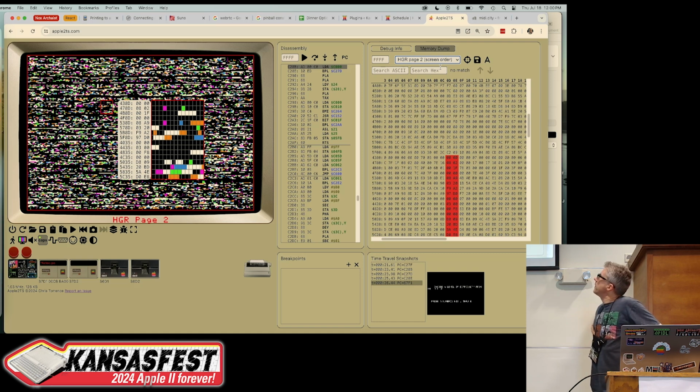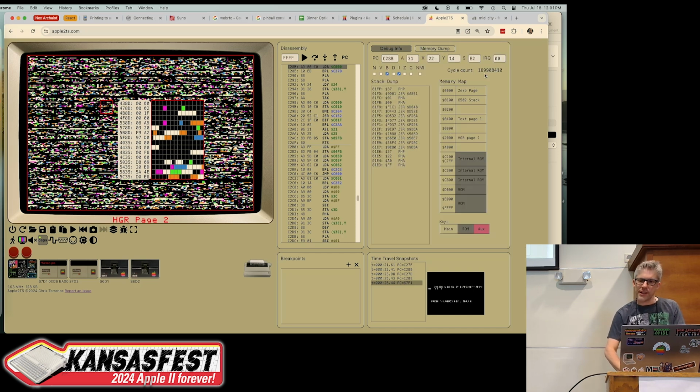Is there an option for giving the cycle counts in the disassembly? There is not. That's kind of a cool idea, though. I like that idea. I have the total cycle counts over on the right, but that is kind of a meaningless number that you can't really do much with. So I like that. That's useful to play demos. I wonder how it would play, taking the total cycle count on the same screen. Yes, that is a cool idea. Okay, I'll think about that.